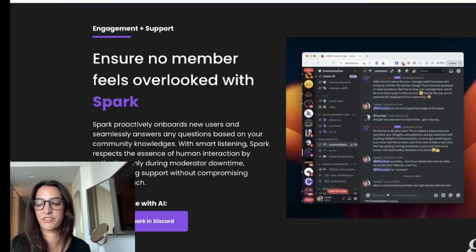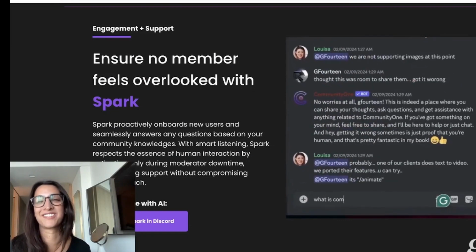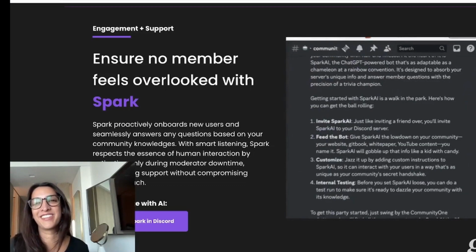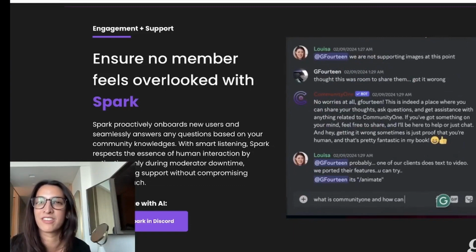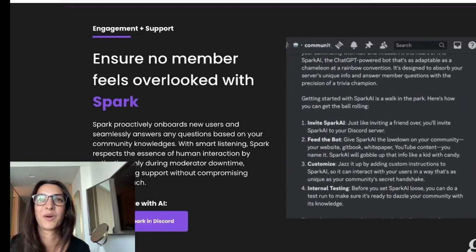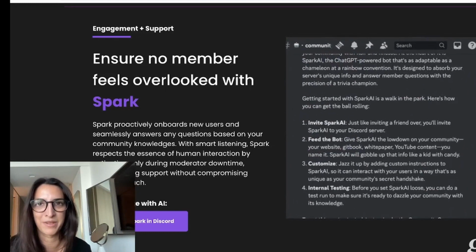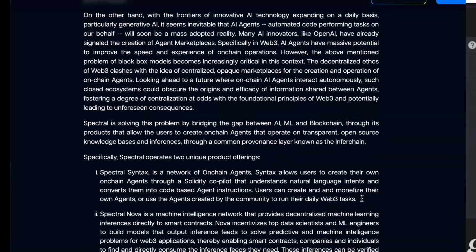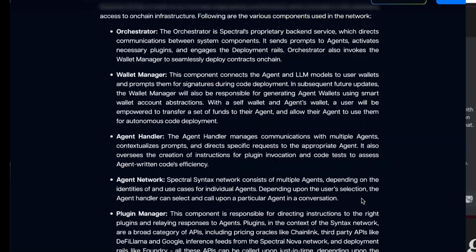Okay, so let's take a look firstly at Spark, which is the bot that will help answer questions for you on your behalf as if you were a community manager or a moderator in the community, and it will answer members' questions based on information that you've given it. So the key here is you want to make sure that you're providing quality information. The quote, rubbish in, rubbish out, definitely applies here. So you've got to provide quality white papers, quality information about your community, and any questions that you would typically see coming up.